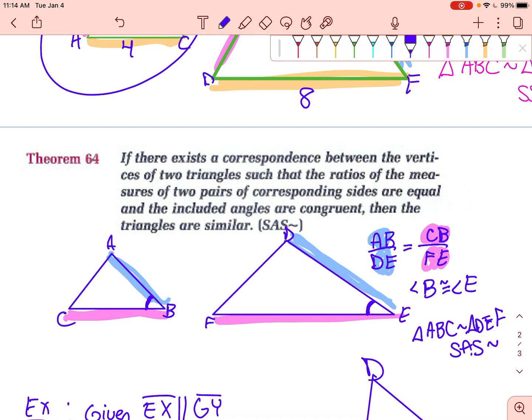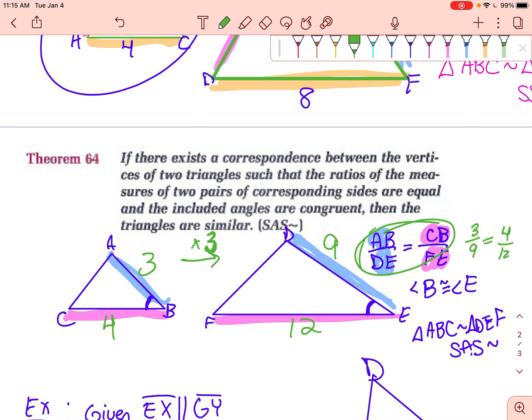If it confuses you because there's no numbers here, let's say, for example, this is 3, this is 9, this is 4, then this one is 12. So obviously I made this triangle 3 times larger. So that's my scale factor for that dilation, 3 times larger. But you can see that those sides, when I fill those numbers in, if I put 3 over 9, that's the same as me putting 4 over 12. If you don't believe me, divide those, you'll get 0.3 repeating and 0.3 repeating. Those are the same fractions, just written in different ways. So this is side, angle, side similarity.